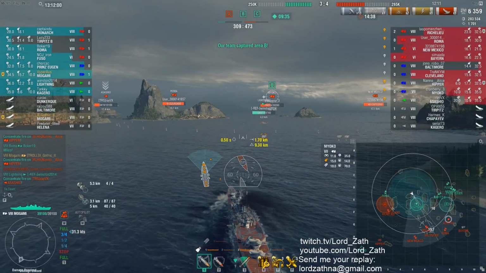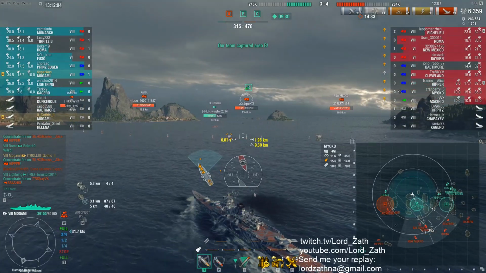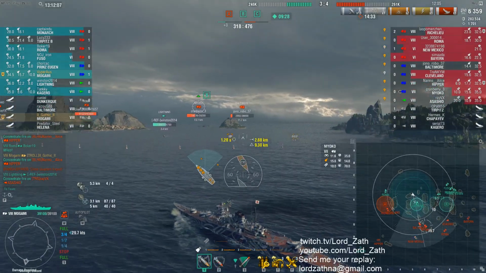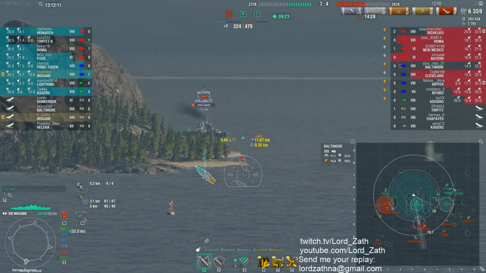All stations, concentrate fire on the target. On the bright side, the group at C-Cap seems to be doing okay for themselves. Roma's running away from the Richelieu. Okay, good. Yeah, Baltimore would be a good target for you to take out right now.